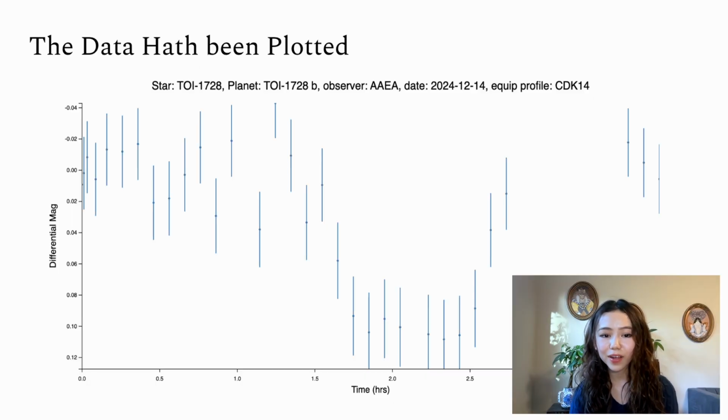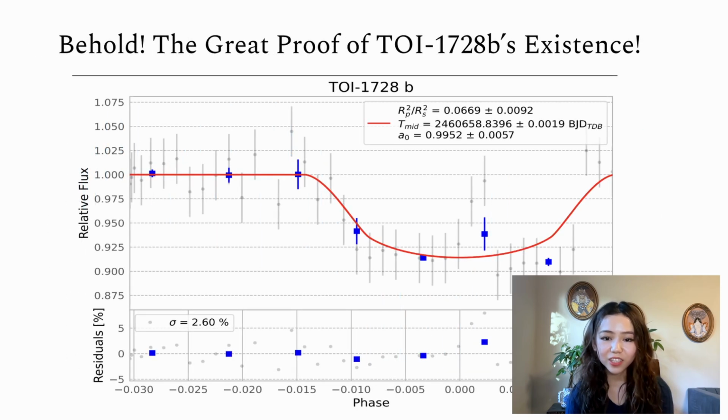Next, the code plotted the brightness values over time and created this, which is called a light curve. A light curve is one of the most important tools in observational astronomy because it allows us to see how an object's brightness changes over time. In an ideal case with no planet, the light curve will be mostly flat, but in real life, there's a lot of measurement noise, and also the star's luminosity will fluctuate, so there are going to be some small random variations. However, if a planet is transiting the star, we expect to see a more distinct dip in brightness. And when I plotted my data, I observed this dip, which is consistent with a transit pattern.